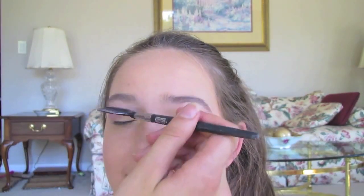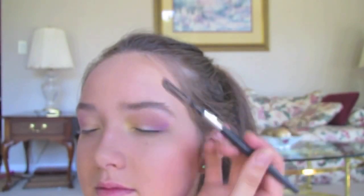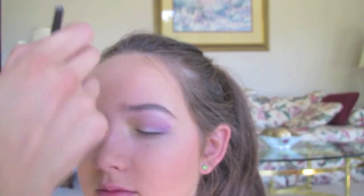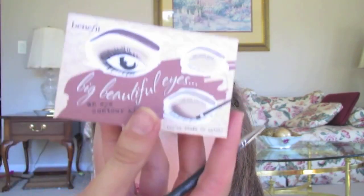Next, we're going to take this and comb her brows up. And the brows that I had in the video were very dramatic. Sarah's are not that dramatic, but we're still going to fill them in the necessary places and shape them the way she needs. I'm also using a 210, which is a very light liner brush, and I'm using Big Beautiful Eyes by Benefit, and I am just using the brown here.